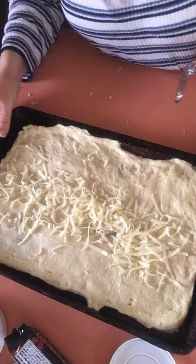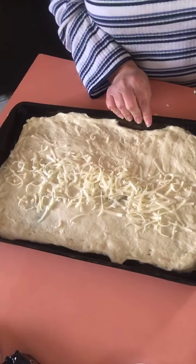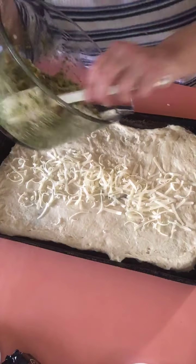So we'll put that aside, and then we're gonna put this. This is my large bar pan. I use this constantly in my kitchen. Oh my gosh. If you were only gonna get one stone, this would be the one.